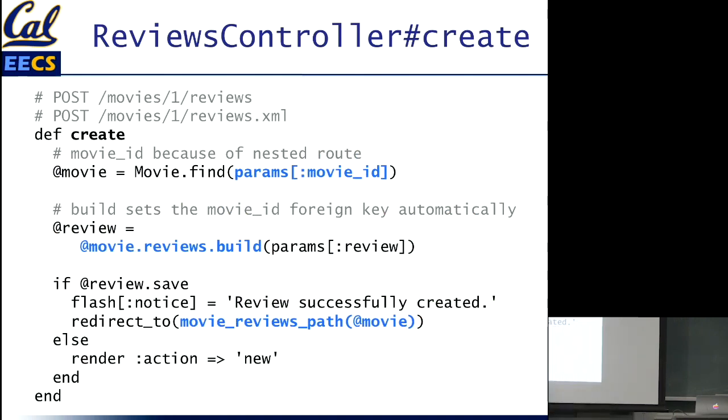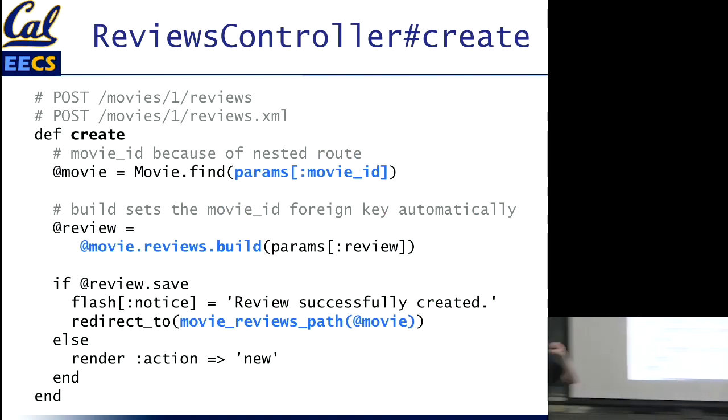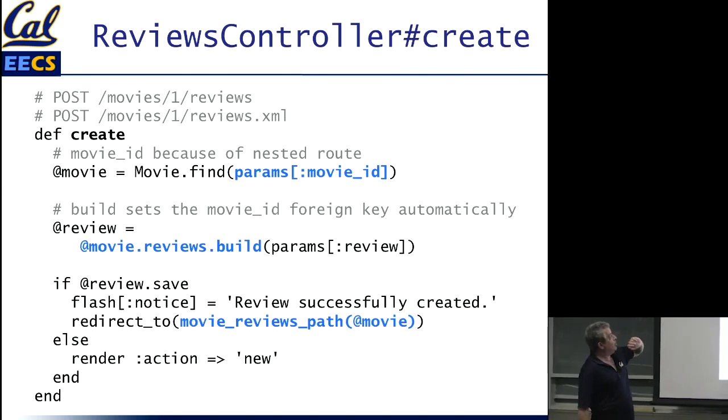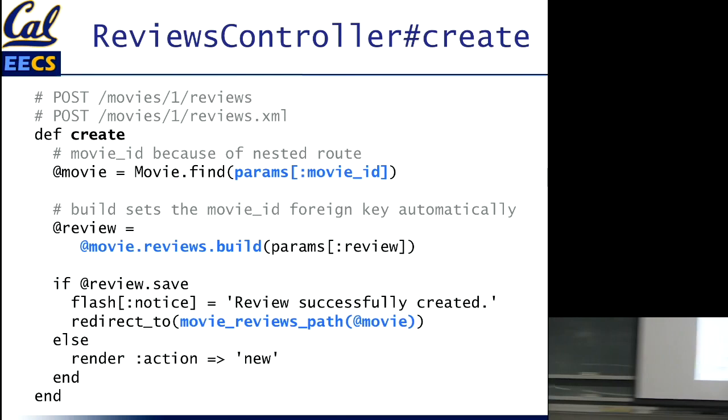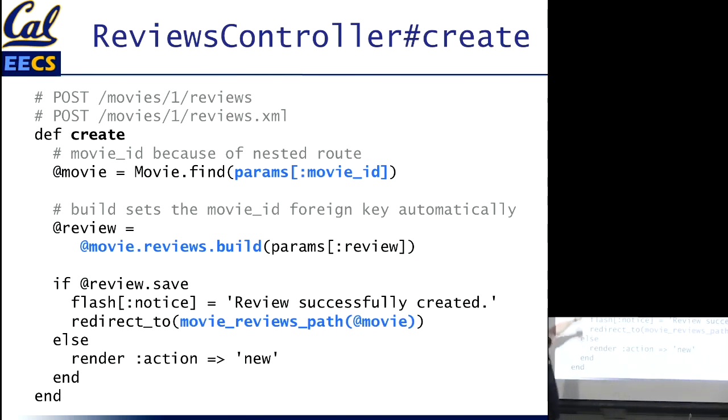So if we're in the create action, up there on the post, that's a reminder of how we got here. Right? That's what the route would have looked like. For creating a new review, the review itself does not yet have an ID because we haven't created it. But the route includes the ID of the owning movie, right? And that is available from the route as params movie ID. So that's what's going to give you the movie from which you're going to build the review on top of.